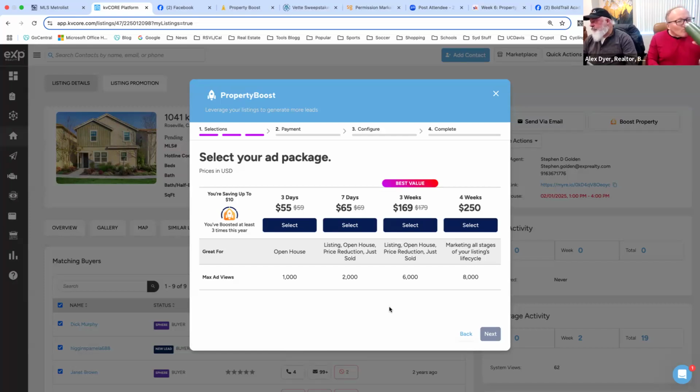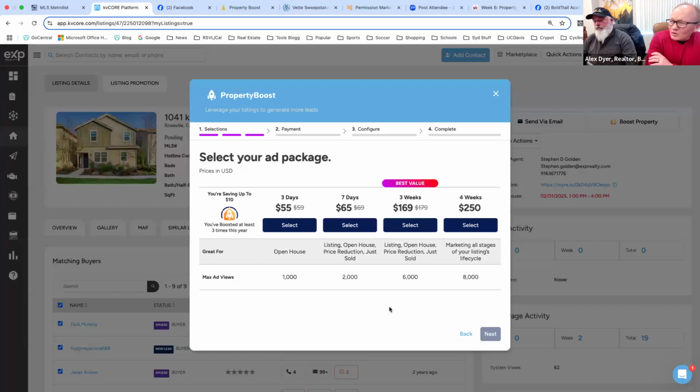No agent that I've ever interacted with says, don't market my property for my seller. So you're going to get a yes all the time, but the no is when you don't ask for permission, you get a little friction. And the other thing is that if you're reaching out to that non-EXP agent, making that phone call, it's an opportunity to begin to start a discussion with them.